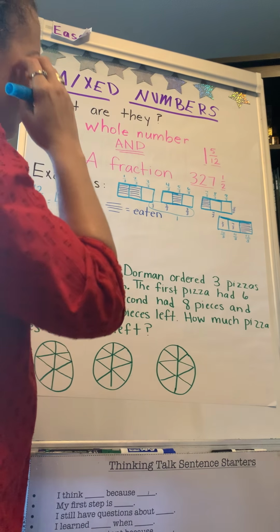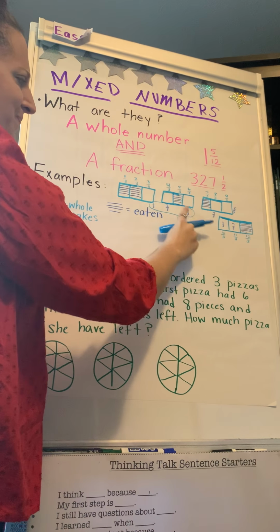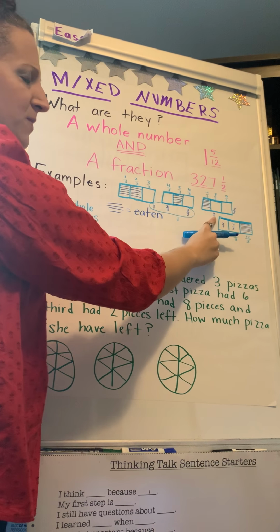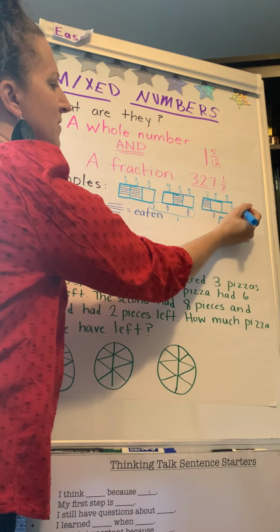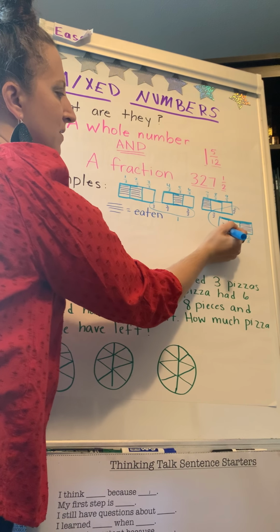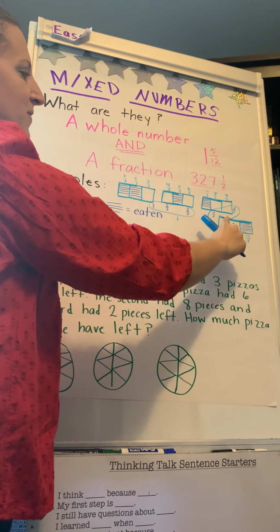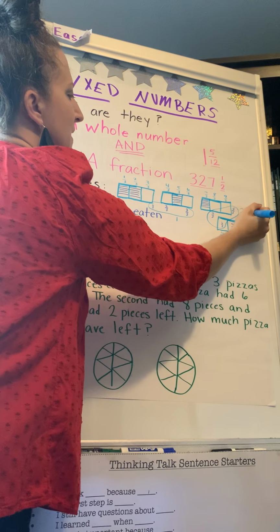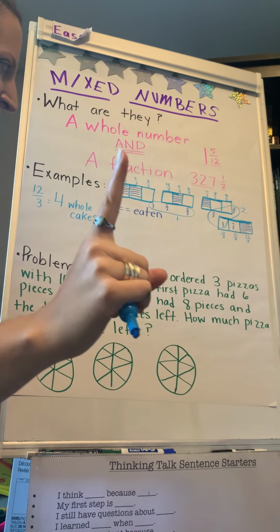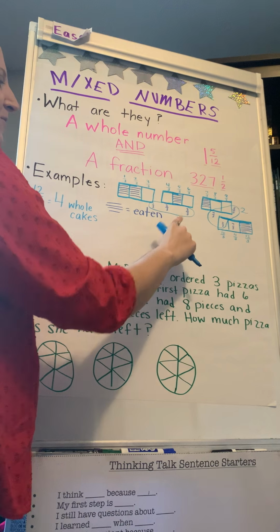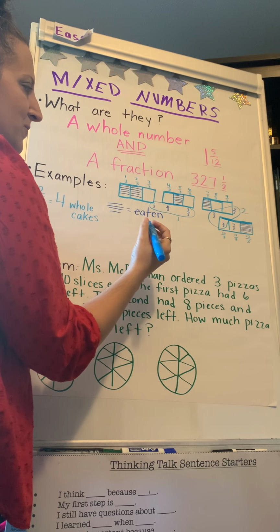All right, so now I'm looking for another 3/3. Here's 1/3, 2/3, and 3/3. So we counted these guys already. So 4/3 makes another 1/3, 5/3 makes another 2/3, and 6/3 makes another 3/3. So these guys here make up another whole cake. So we have 1 whole cake here. 4/3, 5/3, and the 6/3 make up a second whole cake. And look, we have this 7/3 piece left over. So we have 1/3 of those original pieces left over. So we have 1 whole cake, 2 whole cakes, and 1/3 left over.